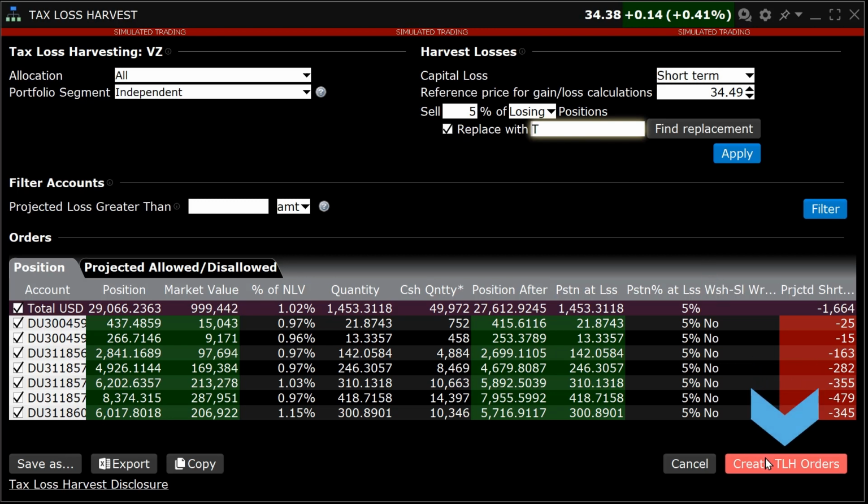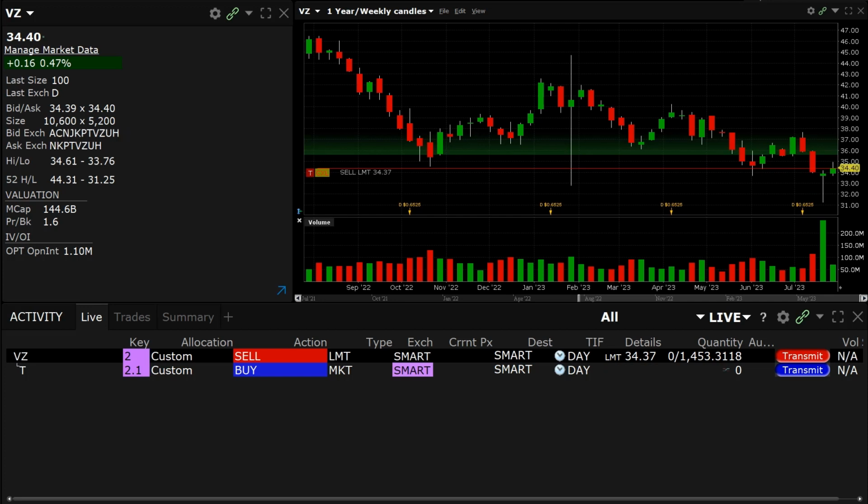When ready, they click the Create TLH Orders in the lower right-hand corner, and the orders will populate in the Orders tab on the Activity panel. The advisor can adjust the order and when ready, click Transmit on either line to send the orders.